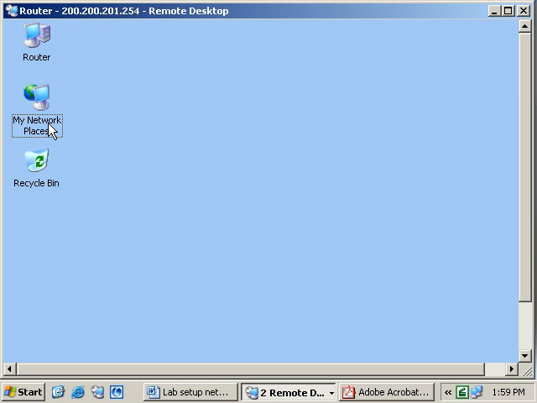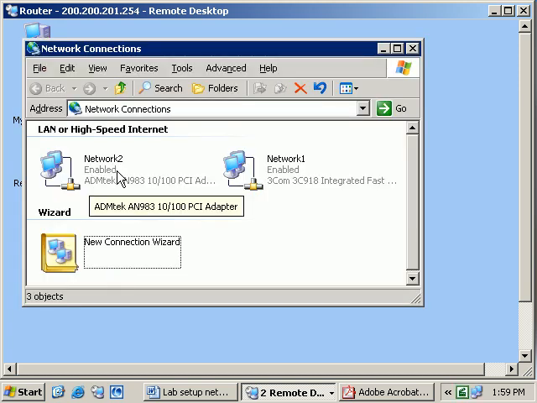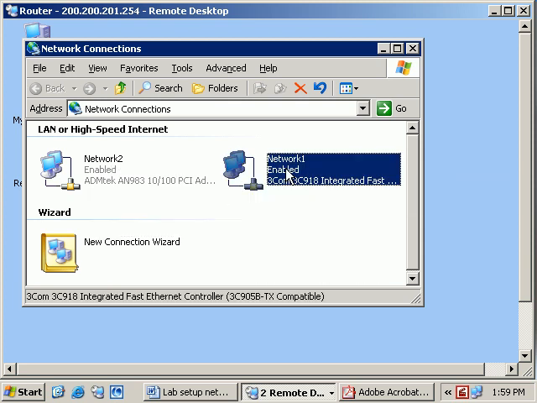Now, going back to the network places, if you recall, there were two NIC cards. Here's the first NIC card to network 2, and a second NIC card over here set up on network 1. Now, a little bit on the storyline for Ben and Brady Corporation. If you're familiar with our other lab books, you will know that Ben and Brady basically has two locations. One is in California, the other is in North Carolina. California is the headquarters, so network 1 would be in California where DC1 resides.